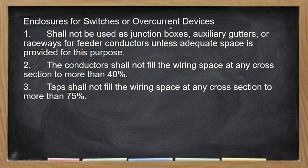Enclosure with switch or overcurrent devices shall not be used as junction boxes, no, yung ating mga utility box or auxiliary gutters or raceway for feeder conductors unless meron siyang adequate spacing which is provided for the purpose. Then conductor shall not fill the wiring space cross section of any box by more than 40%. So hindi siya pwedeng mag-pass ng 40%. Taps, no, yung ating spacing shall not fill the wiring space of our box of more than 75%. So yung conductor dapat hindi lumagpas ng 40%.